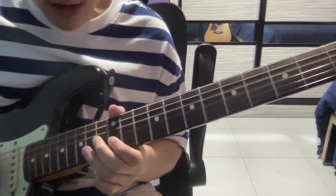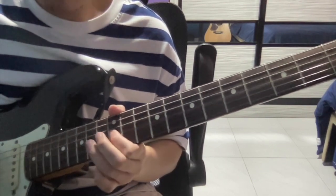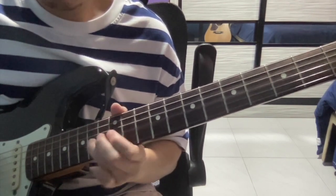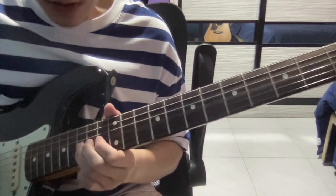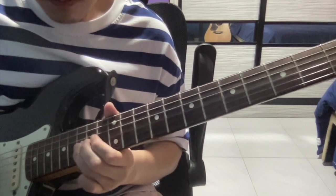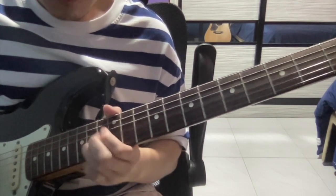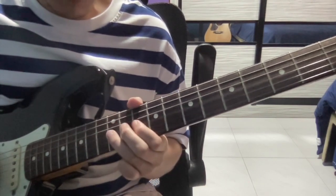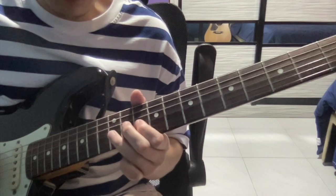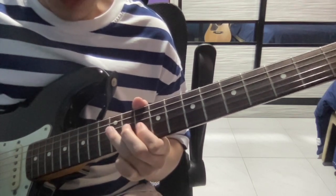Okay, so we start with the 12th fret on the 3rd string, hammer on to the 14th fret, repeat that, then back to the 15th fret on the 3rd string, then one more time 12th fret to the 14th fret. Okay, then we have a 12th fret to 10th fret pull off on the same string, 12th fret to 10th fret pull off on the 4th string.